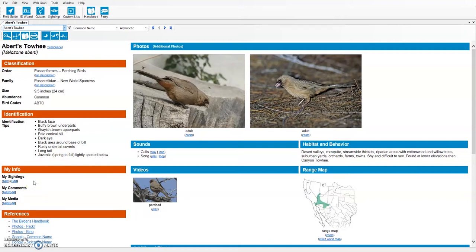So if you are recording birds that you're seeing out in your backyard, in your local park, on your travels, anything, you can go in here and you can add in sighting information as well as media such as pictures, videos, or sound recordings of that particular species of interest, and you can essentially keep your bird list, your life list going in this program.